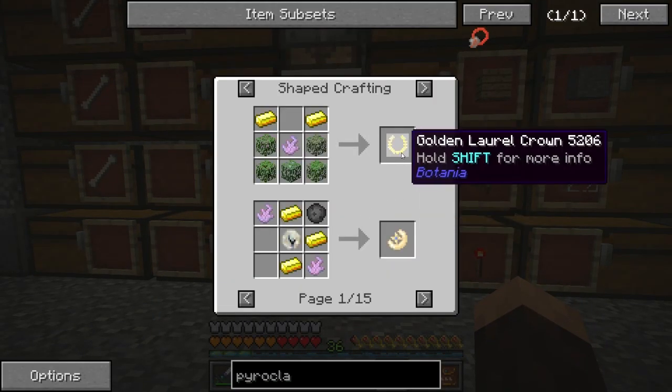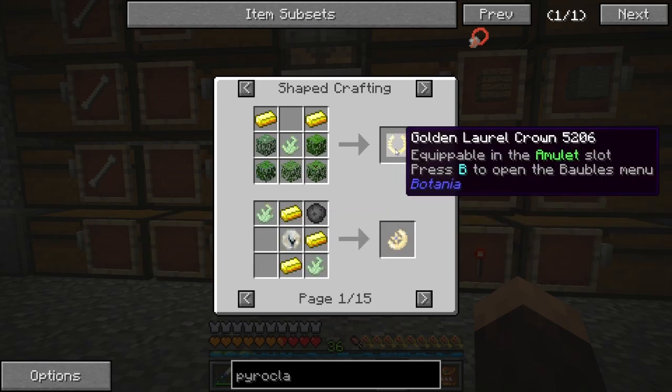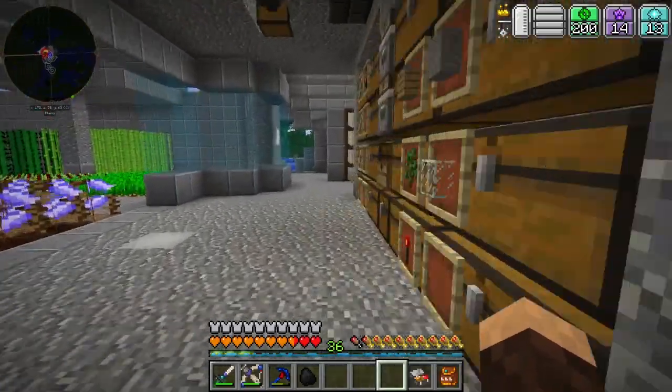Now, if you guys know of any other super useful stuff from Titania, make sure to comment down below. Like this Charm of the Diva, Golden Laurel Crown, and then just all kinds of crazy stuff. I'm going to look up some stuff in Titania, and I will be right back.